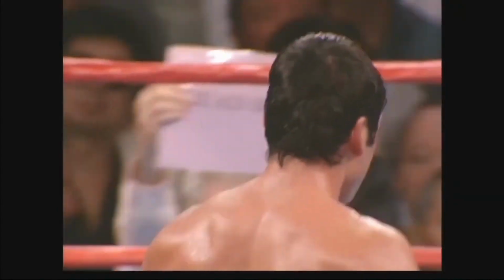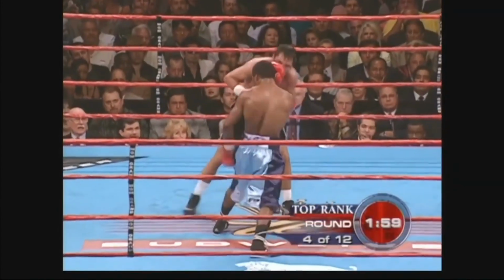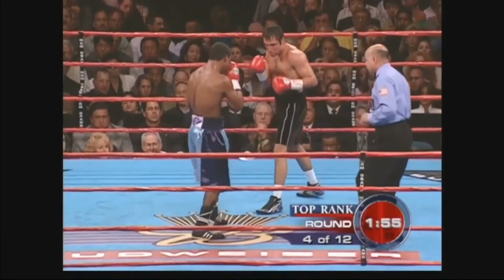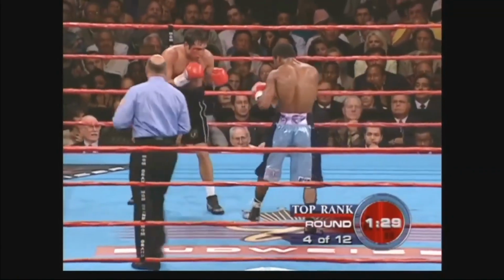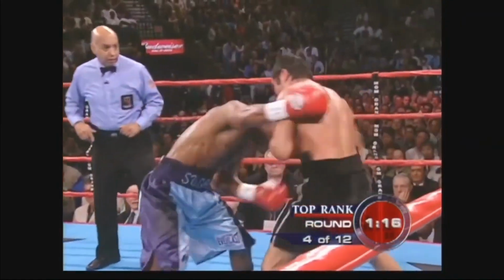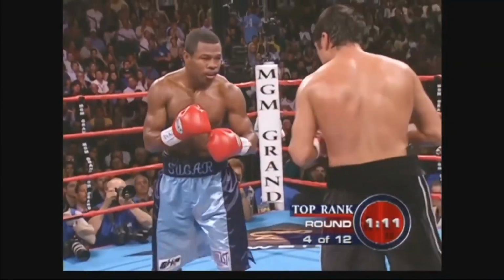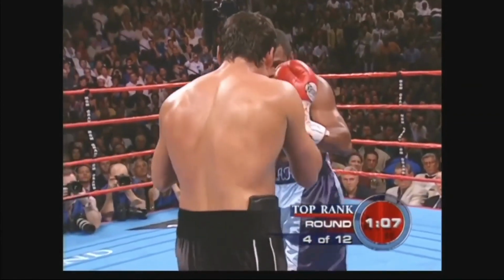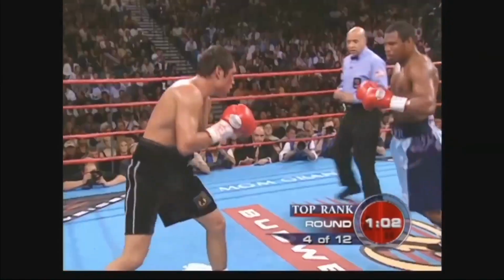It's a minor cut, only a minor cut by the side of the eye for De La Hoya, even if it was accidental. De La Hoya going for the body and the heads clashing again. Yep, round. Good shots from De La Hoya there. It's getting a bit rougher on the inside, this. Heads banging together. And listen to the crowd as they go toe-to-toe for the first time almost. Well, they know they're boxing at the moment, but they know this fight will ignite.